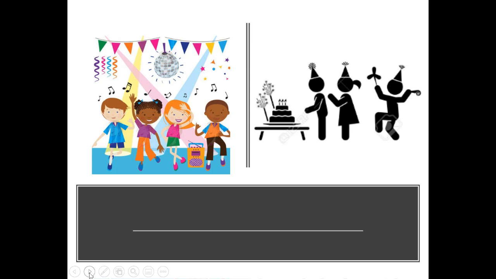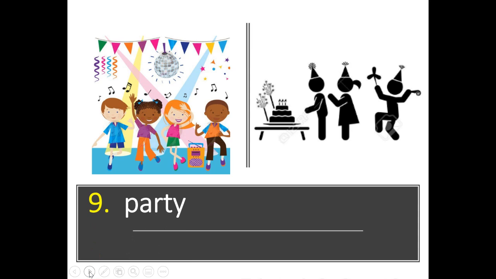Well, in the first picture, I noticed 4 children are dancing to some music. There's decorations. It looks like they're having a fun time. And in the second picture, it looks like someone is celebrating a birthday. They have hats on and a cake and candles. So how are these pictures the same or similar? They both? Well, they both show a party.